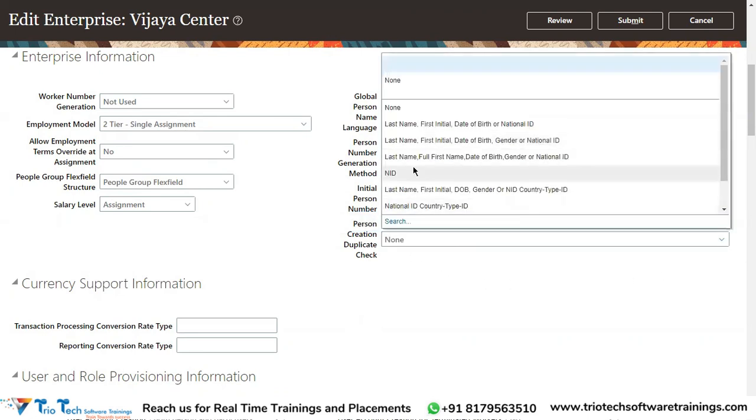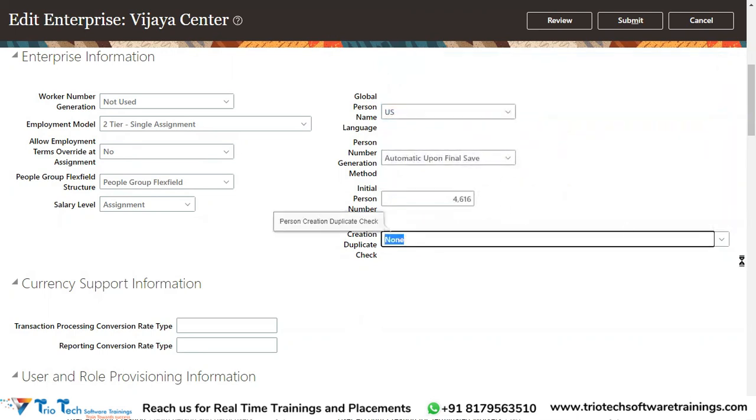So these are the available combinations that Oracle has given: employee last name, first initial, date of birth, either these three combinations or NID. Because while hiring the employee, on the very first tab only, we capture all these details related to the employee: first name, last name, initial, date of birth, NID details.